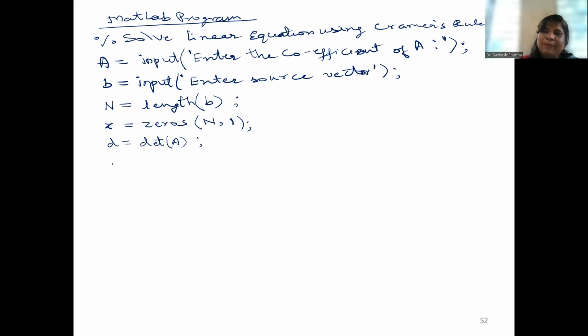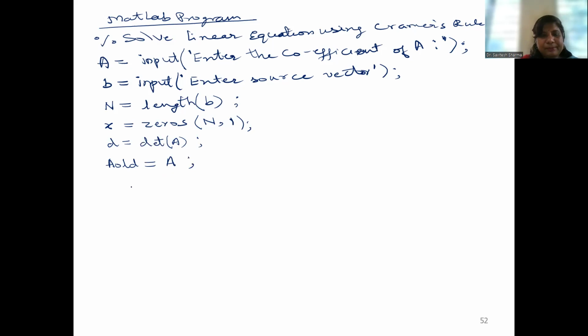As you know, we are modifying the matrix to get dx1, dx2, dx3. So I am using the same matrix A for saving dx1, dx2, dx3. Before that, to save the original matrix, I am using another variable called A old. This A old will retain the original matrix.